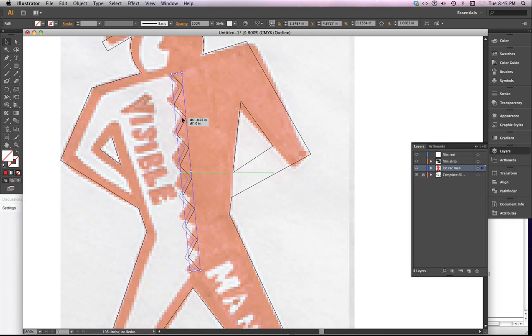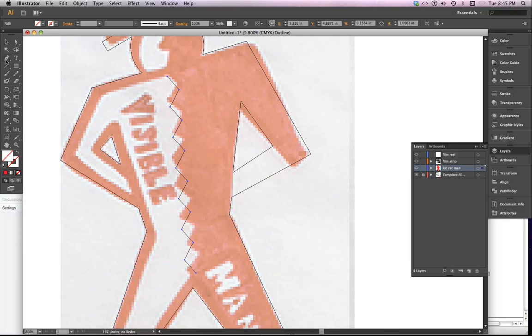I'm following the design as much as I can, and at the same time I'm making it better. All right, there we go. There's that stair-step shape. We used add anchor points, and then we selected every other one and used the arrow key to make it a perfect stair-step pattern.